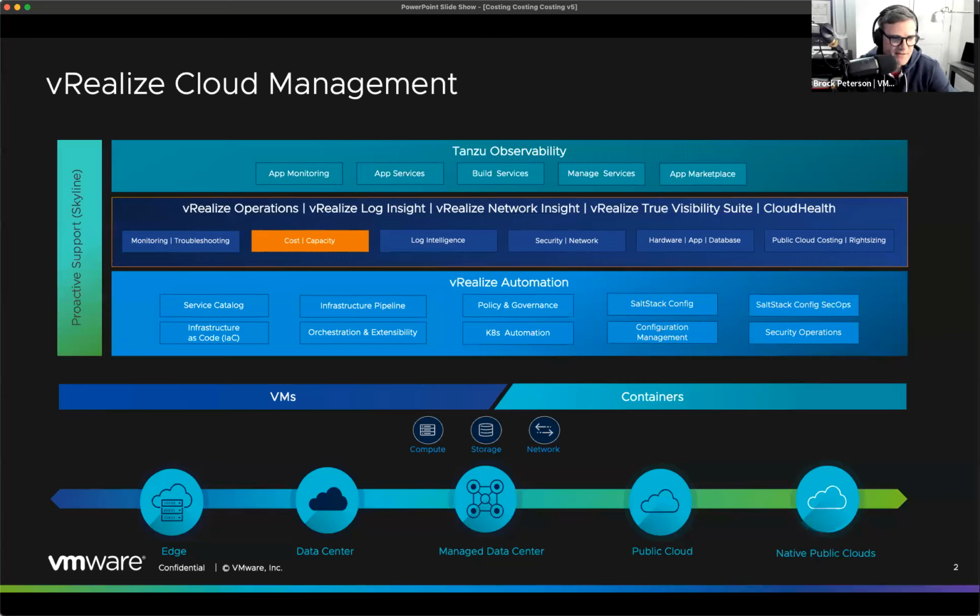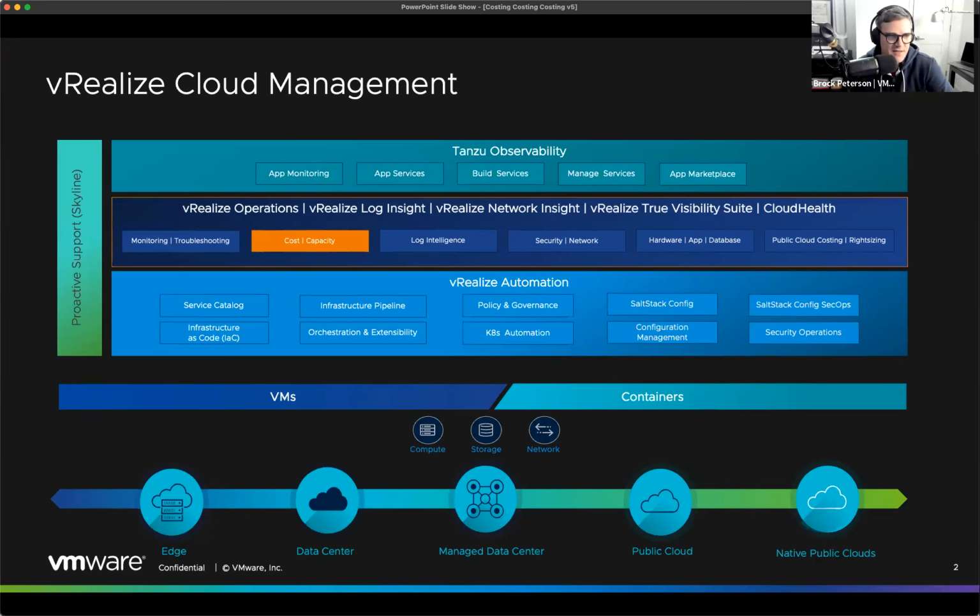So I'm going to take a quick step back into what we knew as vRealize previously and what we know today as Aria. Last year, we announced Aria Hub, Graph, and several other Aria services at VMworld, and they've been IAing, GAing, and brought to market since then. But I wanted to take a step back into the old vRealize platform, including things like Tanzu observability, just so we know where we sit, because many of the products that you have deployed today are still vRealize. Some of them have not even been rebranded yet. So, overall, where the functionality that we're talking about today sits.